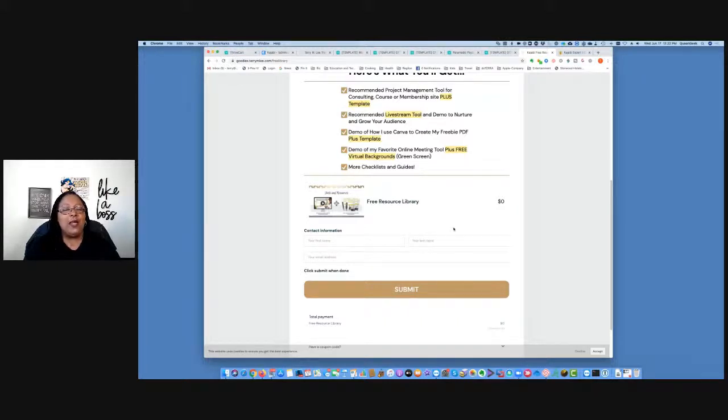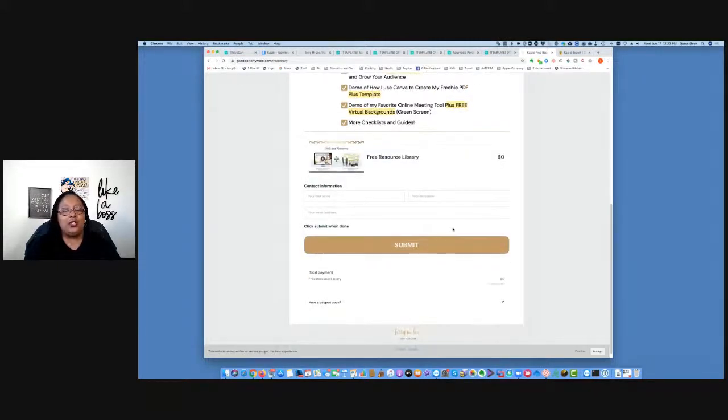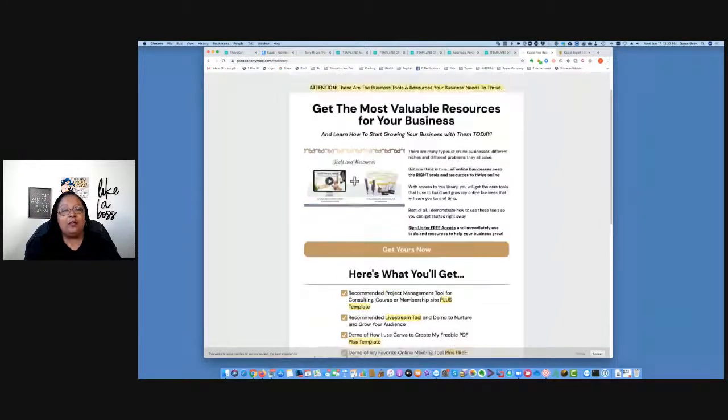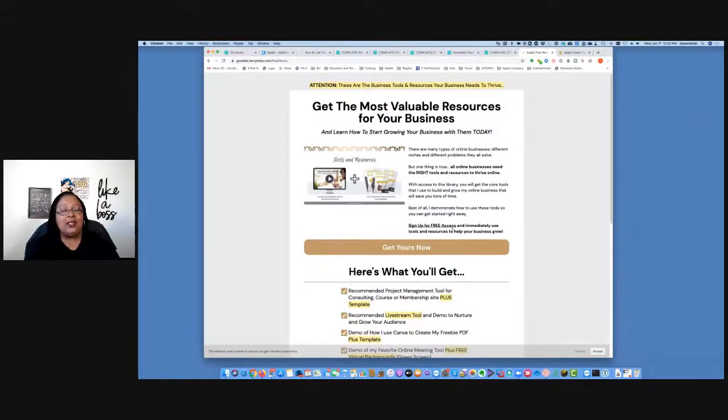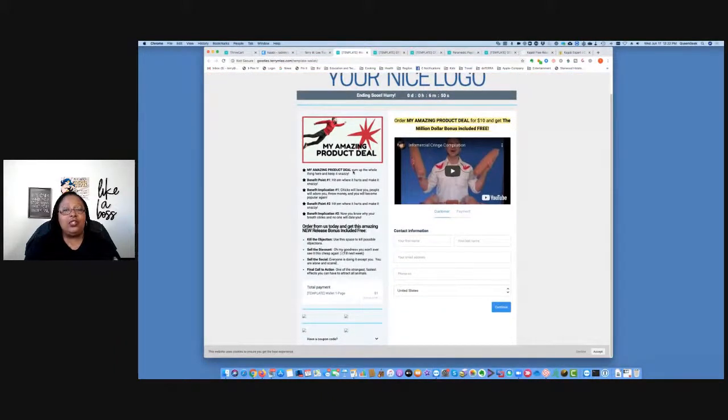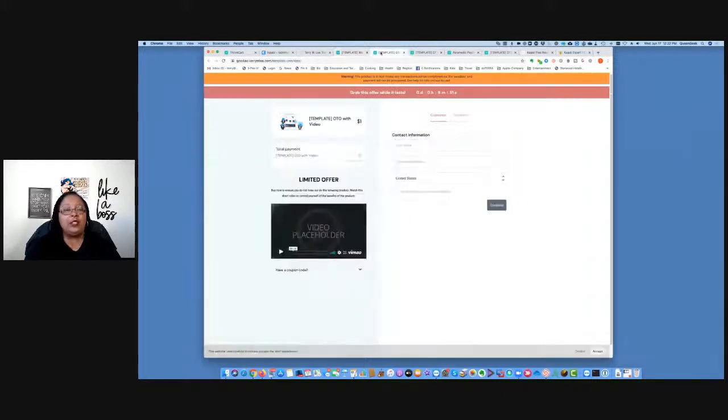So I made this one free just when I was first starting out using it, and I love it. I have the ability to have my sales page and checkout on one page. With ThriveCart, you can have a traditional checkout similar to Kajabi, but I can have it all on one page. These are just different template options, different styles, different customizations.